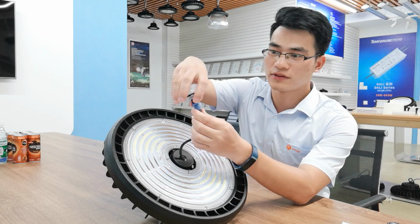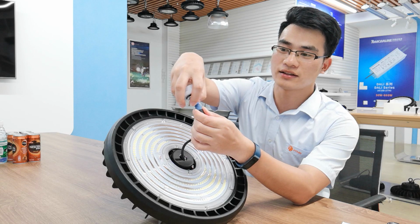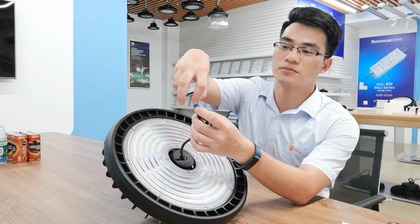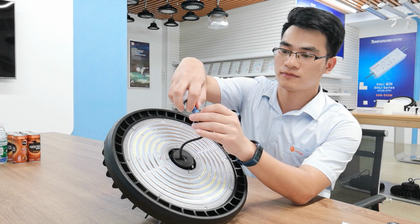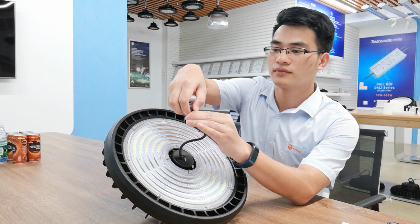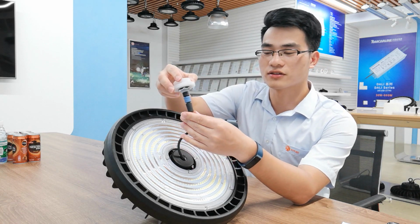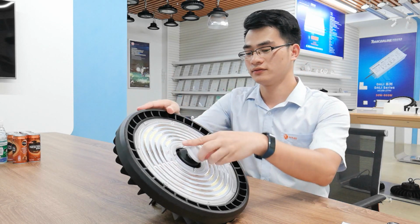Here you can see, you fix this part to the blue end and the other blue one, then you can screw it inside. Now we finish the installation here. Then we could put it in here.